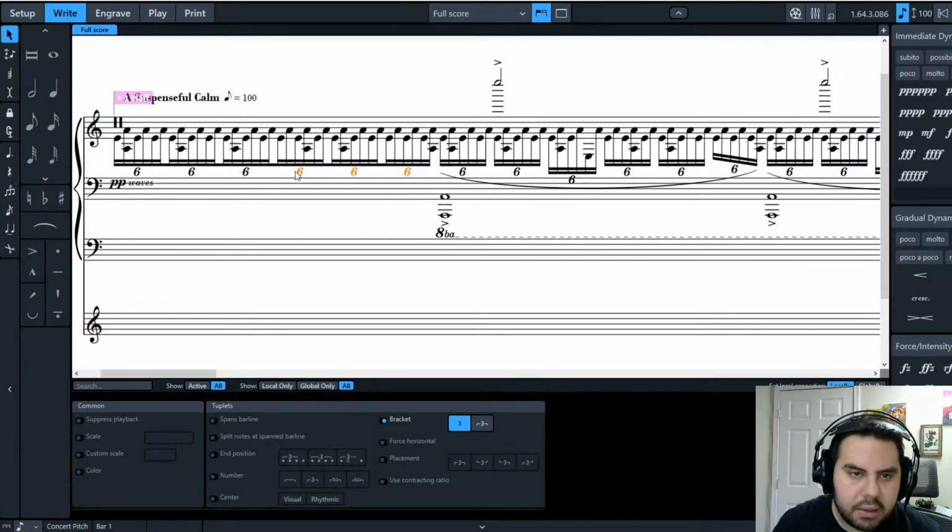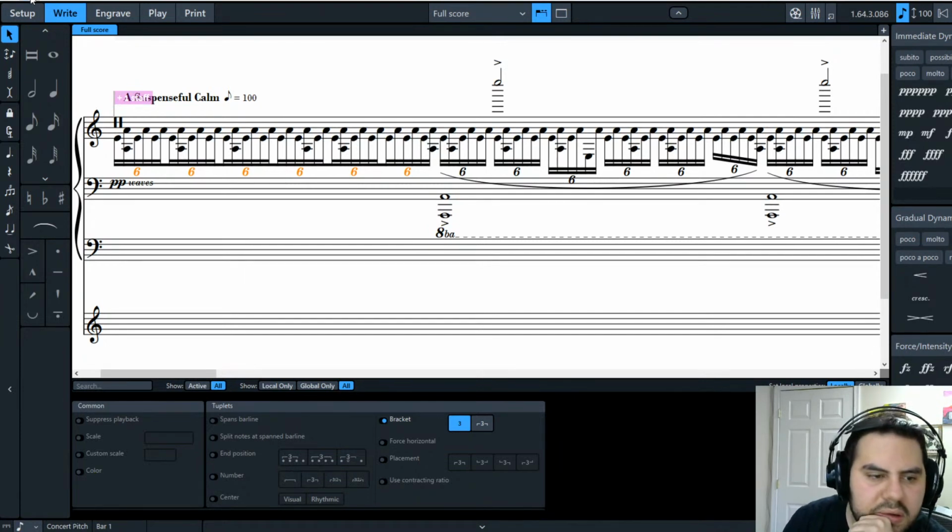Let's see if I can. I wish it was like in Sibelius where there's just like a hide button. This comes from the folks who designed that, so I don't get why it's so hard to find. Maybe edit.